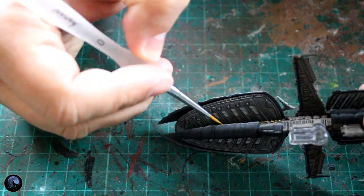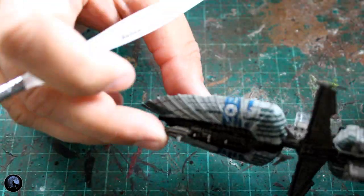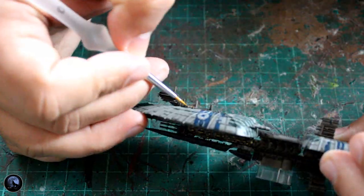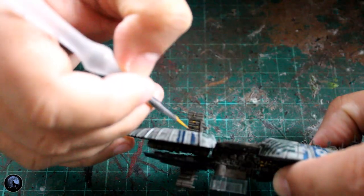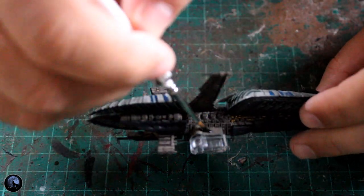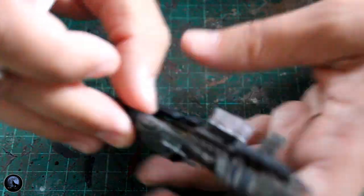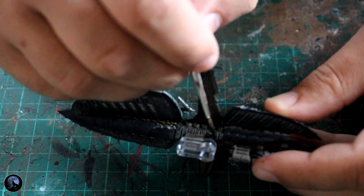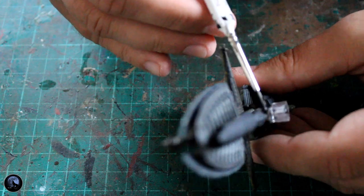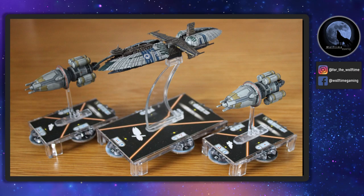In the Clone Wars series and the films, a lot of these vessels have yellow windows and with the larger vessels being released they're already coming with yellow windows along the hull, so I'm going to add that in as well. You don't really see it when they're on the table but I wanted it to really stick out. I've also seen on some reference images the front wing areas have a yellow glow, so I went with that, and I'm using a little artistic license to put it on the top and bottom as well. To finish off I'm painting just around where the stand sits with Contrast Black Templar, because there's a really odd brown block there that looks a bit strange — painting it black makes it disappear against space-themed mats.